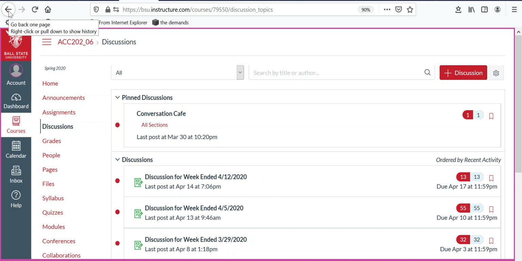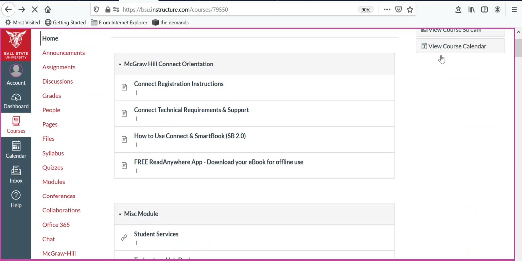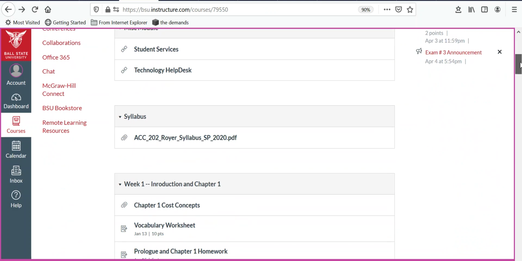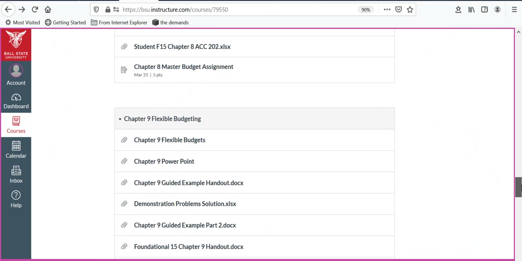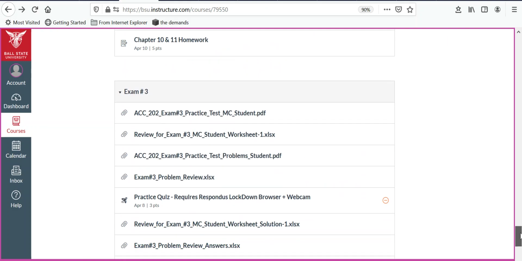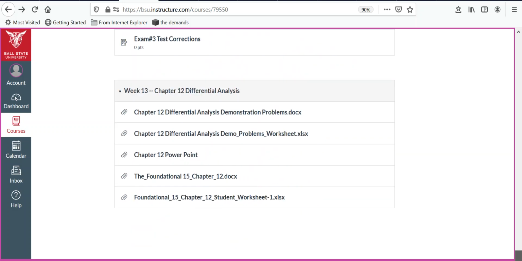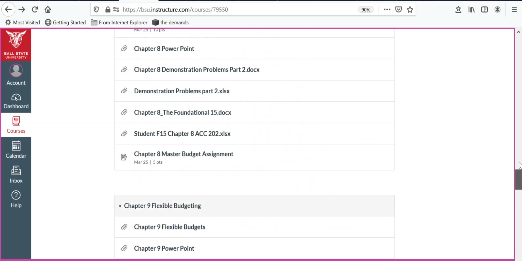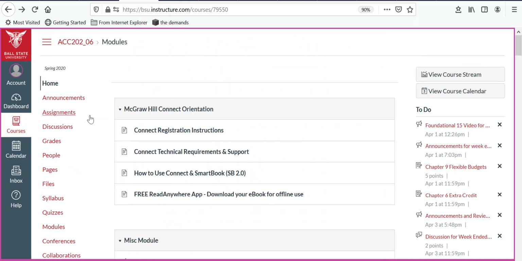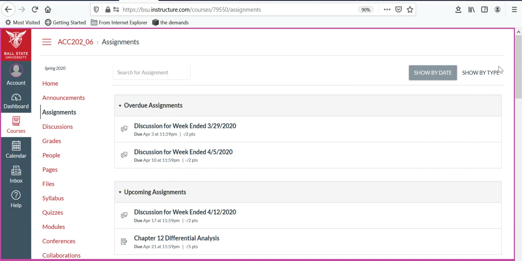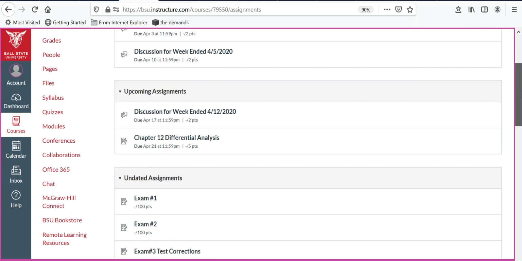And then there's also an assignment due from Chapter 12, but it's not due until next week. So I want to go back to Chapter 12 to show you where that is. I didn't put it in the module, but it is an assignment and it's out there and it's available to you now. So it's in McGraw-Hill Connect.